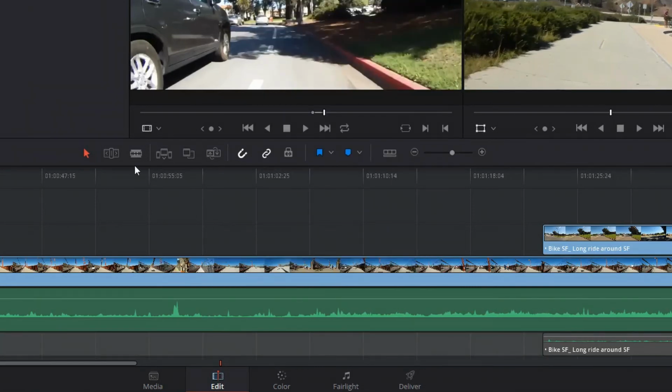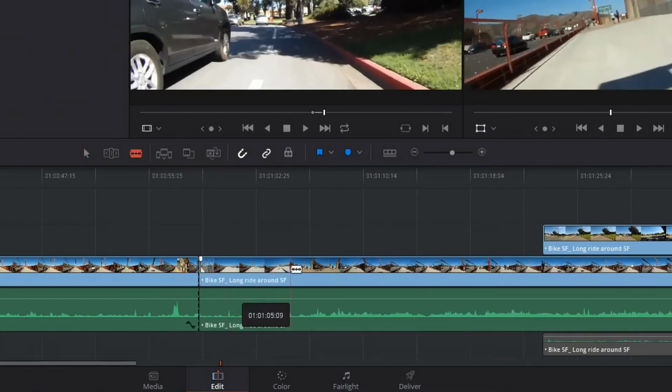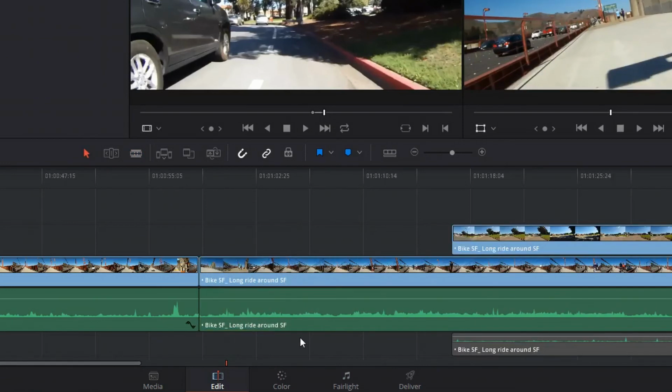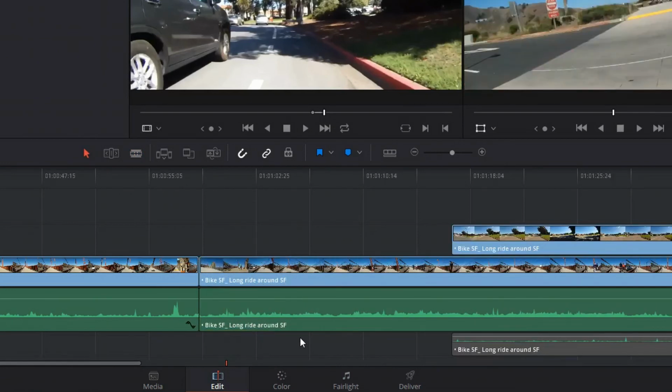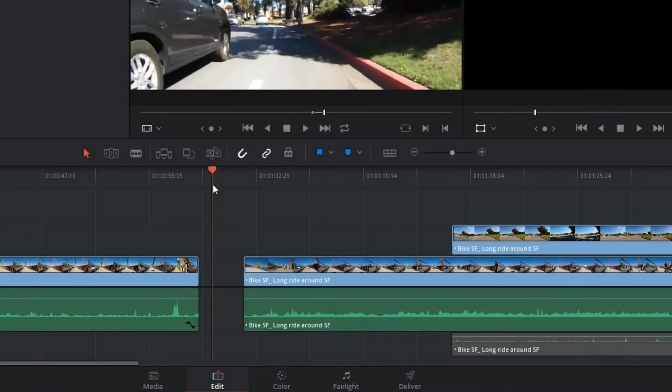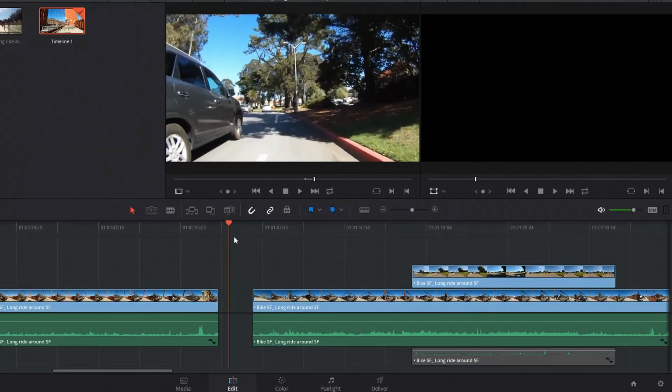Now, I've already shown you early on in the video how to make a simple cut by using the razor edit mode, selecting two clips, then using the selection tool, or just dragging a box around the clip to get it selected, and hitting delete on your keyboard. That does what's called a ripple delete, which is usually what you want because you don't want there to be this black space between your clips where there's nothing happening, no audio, no anything. In a final video product, you don't usually want that.